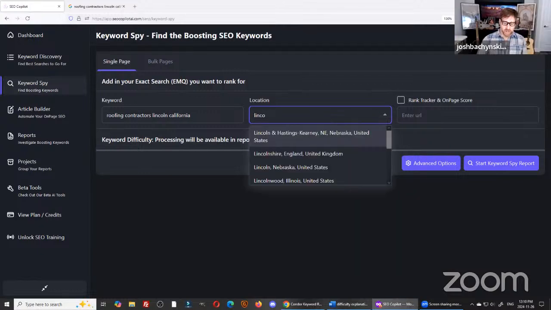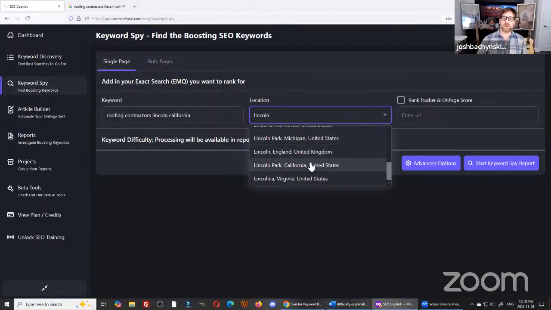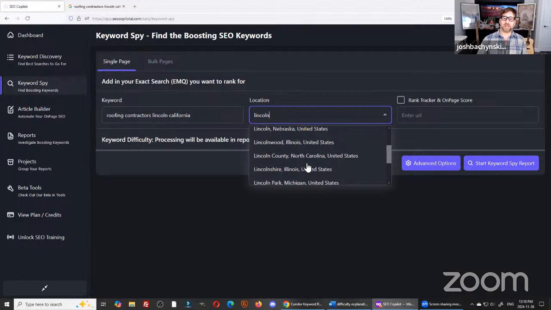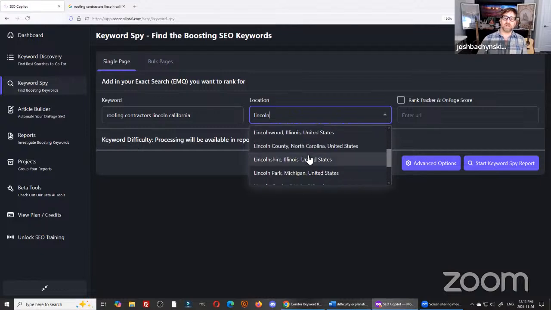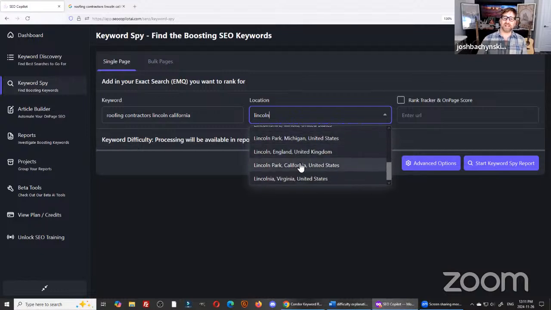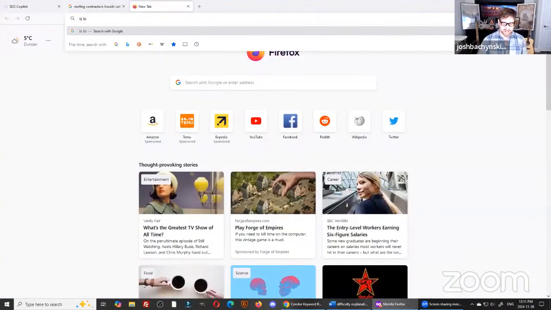Yes. Okay, so let me see. Lincoln, where is it here? Lincoln Park, California. Is that the same place? Here's another issue. Now, I don't necessarily need to add the area. Is Lincoln, CA, and Lincoln Park the same area?